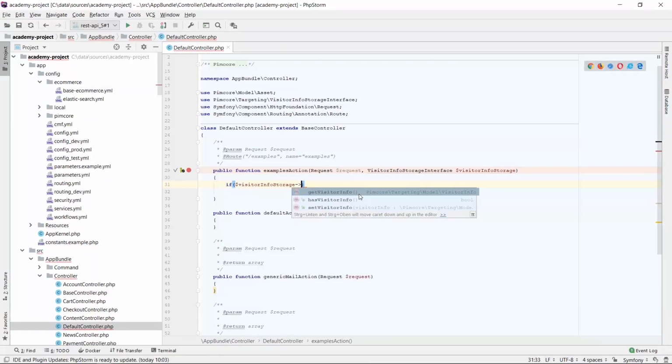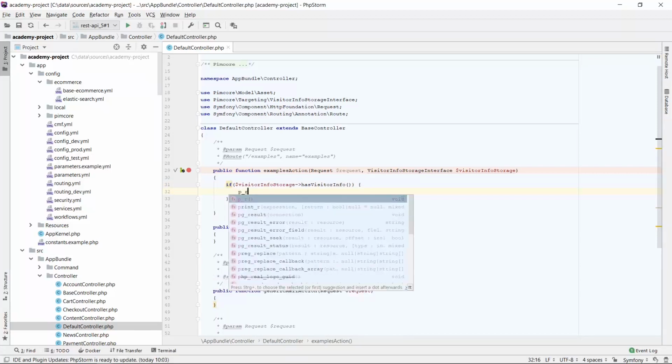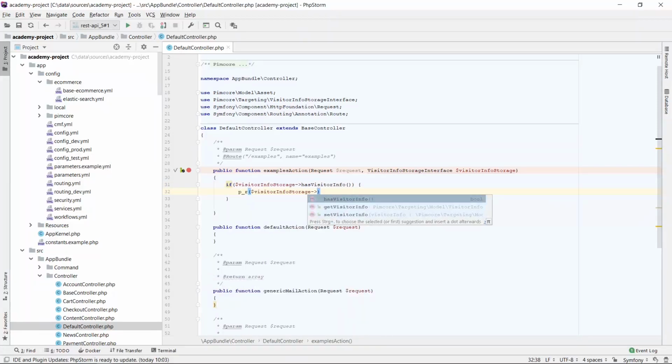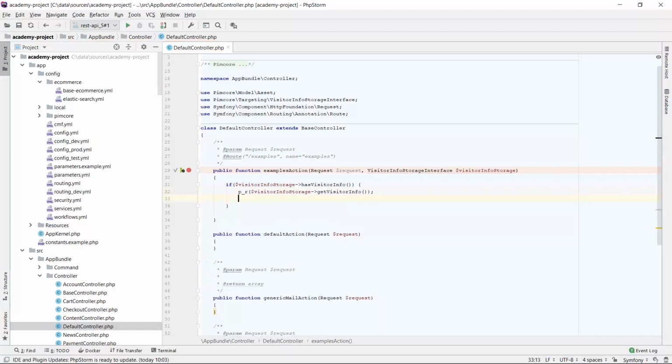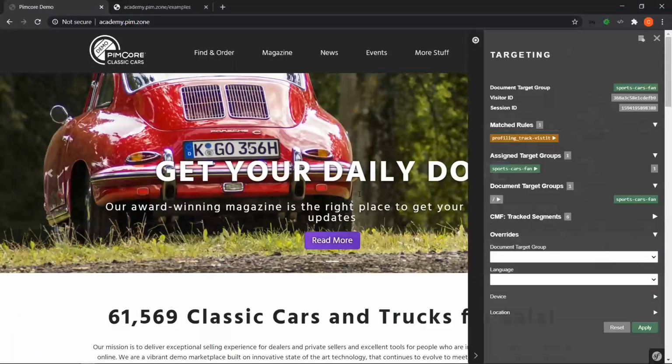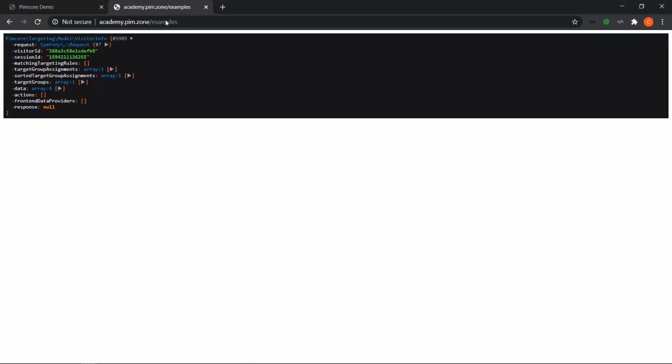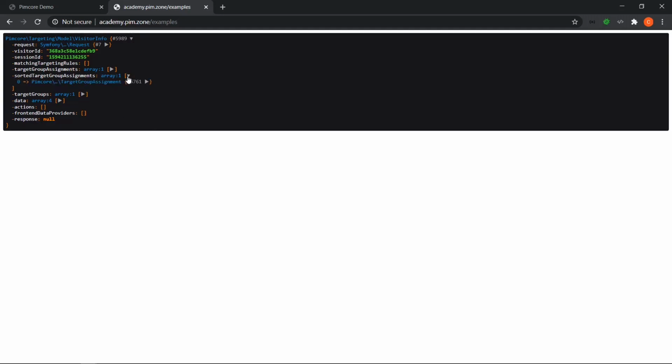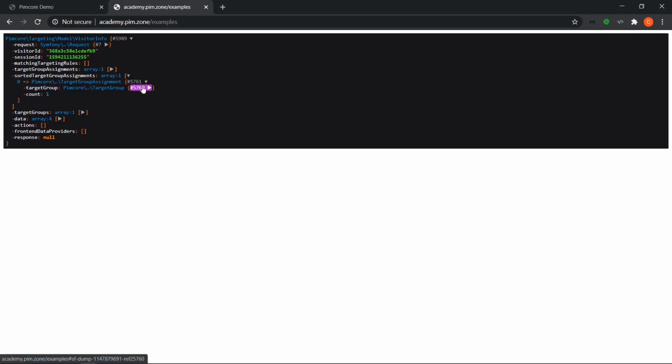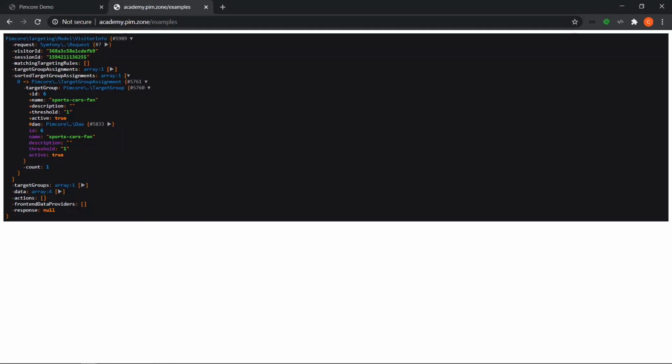There you can check if the current visitor has a visitor info, and if so, for example, just print it out, or of course access all the getters and setters and use the information. You can see you have information like the visitor ID, the matching targeting rules, the assigned target groups, also with the account, and all the other information that is available.